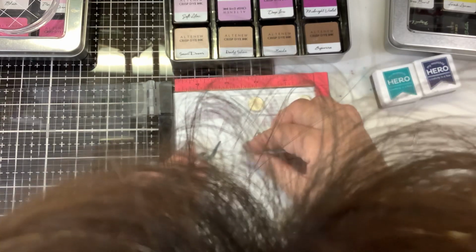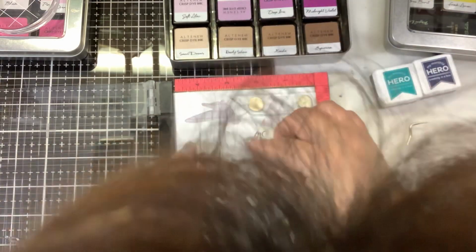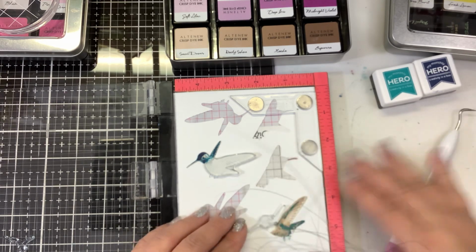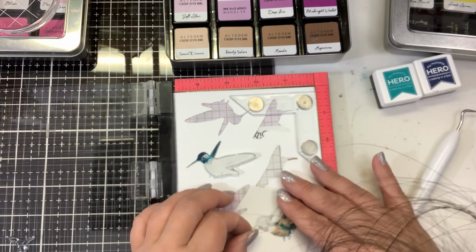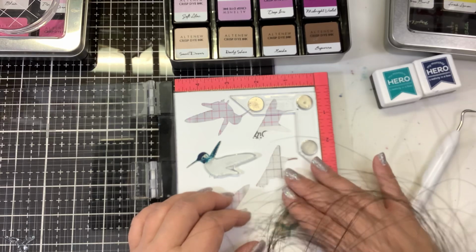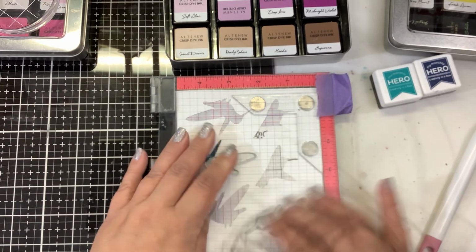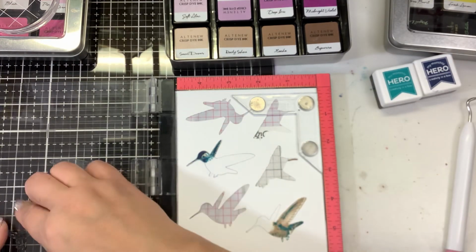So we can do his body here. See if I can line it up without putting the die in. Sorry if my head got in the way. And then his head. So I think we can do all of these at one time. Let's be bold. Oh, maybe not his head. That little blue piece gets away.